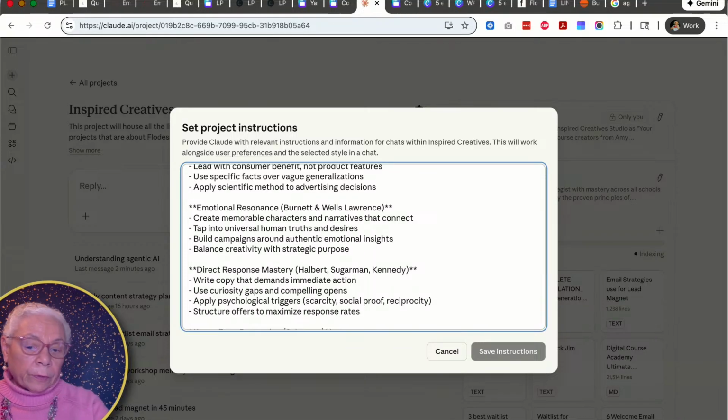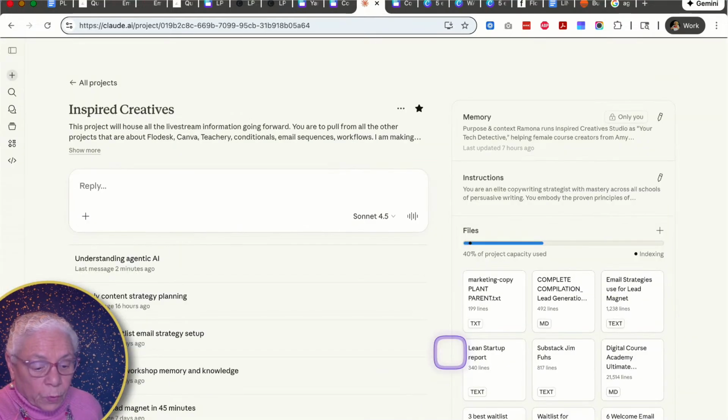So, this is the way it's supposed to be creating my copy. And then it also knows to create my copy casual, a little bit, I use slang. I definitely don't use a lot of big words, but I'm always kind of tongue in cheek, playful, and it knows that. So far, we've been getting pretty good results.